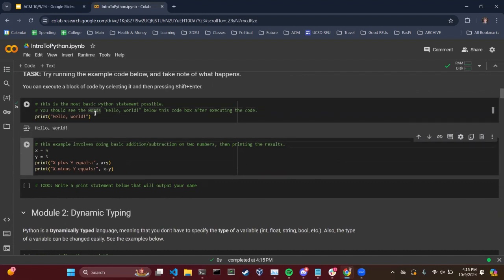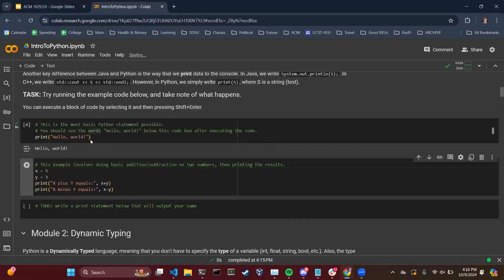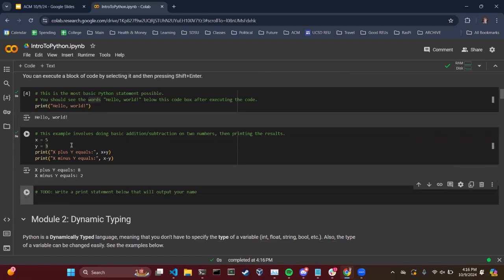So something Python's very famous for is the fact that a lot of it is just a lot more readable, a lot more coherent. On that first line, you can just write print and then in parentheses and quotes "Hello World." Unlike in Java, which I wrote up here, it takes a little more. You have to do System.out.println, and in C++ it's even messier. So Python makes things a lot more precise by having shorter function names that are easier to work with.